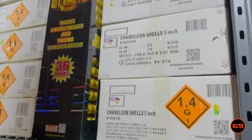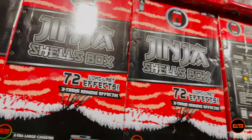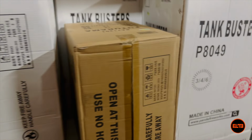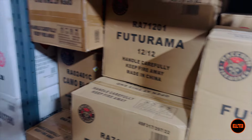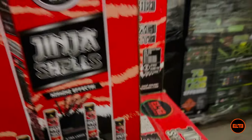And then we got some chameleon shells on top, tidal bounds, some more ginger shells. So obviously some of the best Nishiku Kamaru effects, in my opinion. But as you can see, all in the back here, we have actually put a bunch of different shells. All in all, on this side, as you can see, it is all shells. Whereas this side was basically all cakes, besides the section that we have with some of the hydras and of course some more ginger shells.